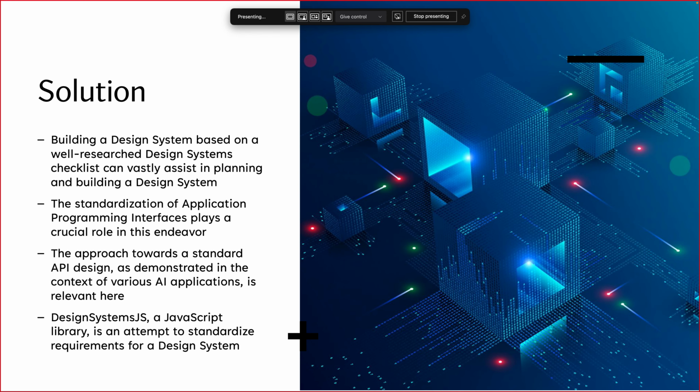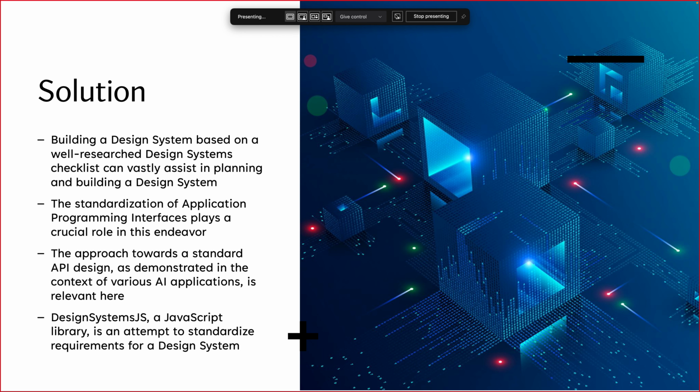And the solution is building design systems based on a well-researched design systems checklist. Now, this checklist is very well researched, and following it for perceiving and interpreting the requirements is based on best practices.